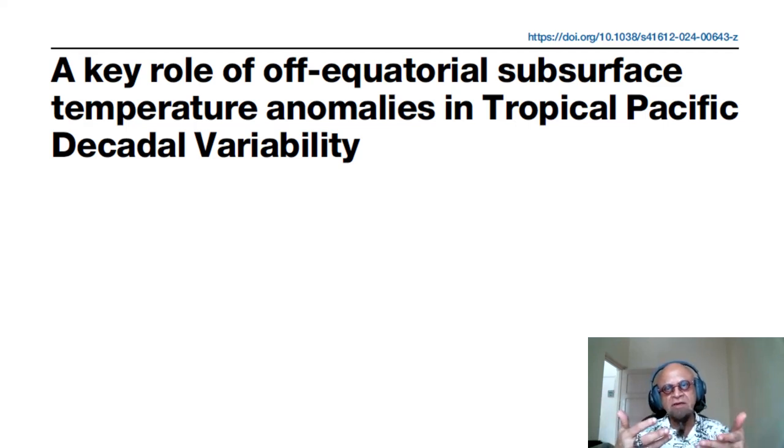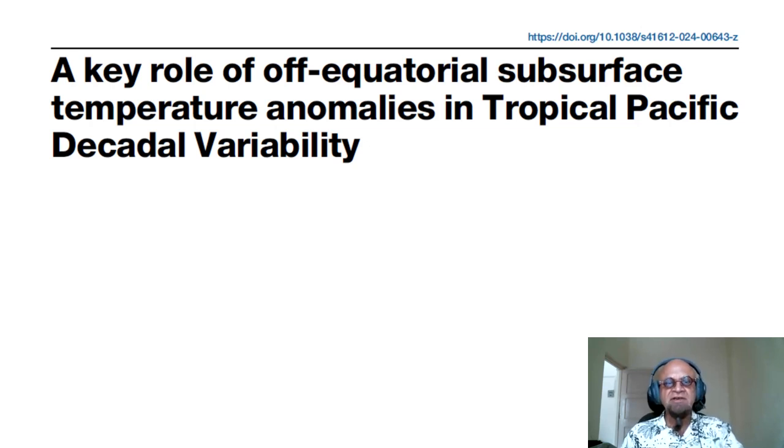issue has been whether the mean circulation brings temperature anomalies, in which case you have to wonder how they will survive this long journey. We talked about salinity compensated temperature anomalies, spiciness anomalies, which theoretically can survive, and they have to take a convoluted route because the ITCZ in the northern hemisphere is a potential vorticity barrier, so you have to go around it and you have to come through the western boundary region and so on. And whether the mean temperature anomalies are affected by the circulation, meridional circulation anomalies like the subtropical cell anomalies and so on. So let's see what this paper has to say.